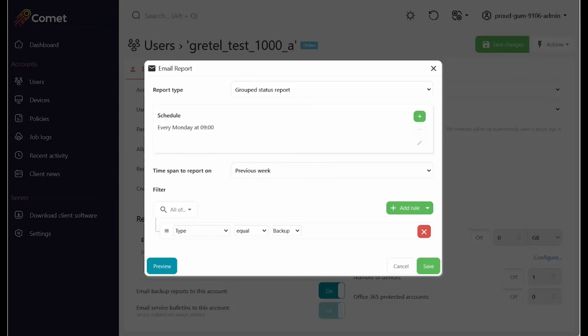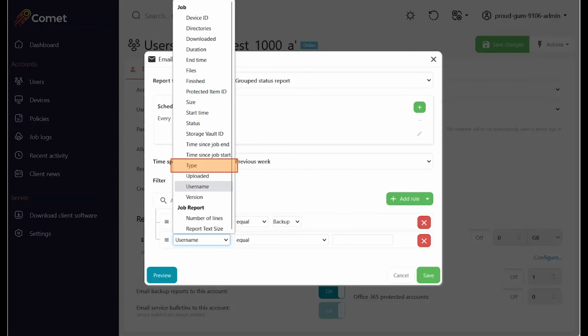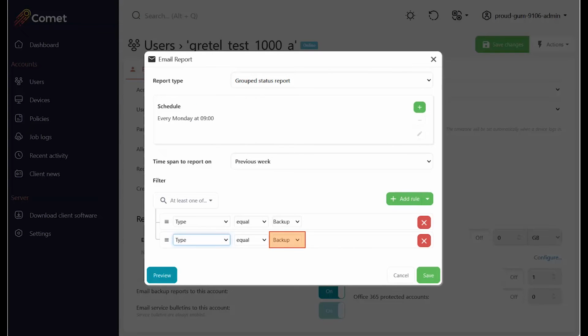I will keep the time span to weekly. Next, I will add Restore Jobs to the report. I have completed my report configuration, so I can save my settings now.